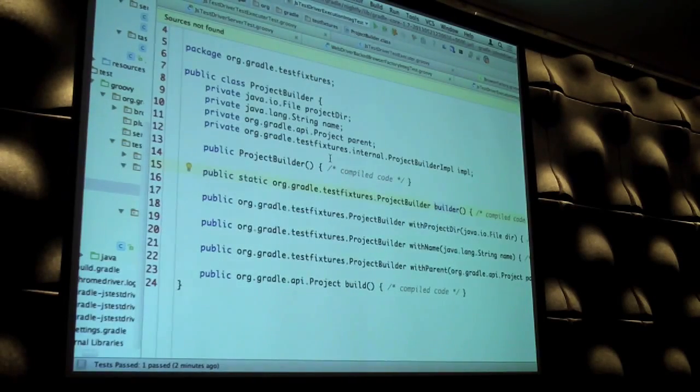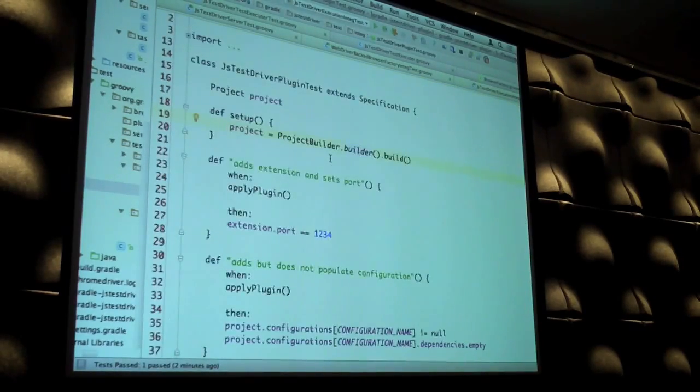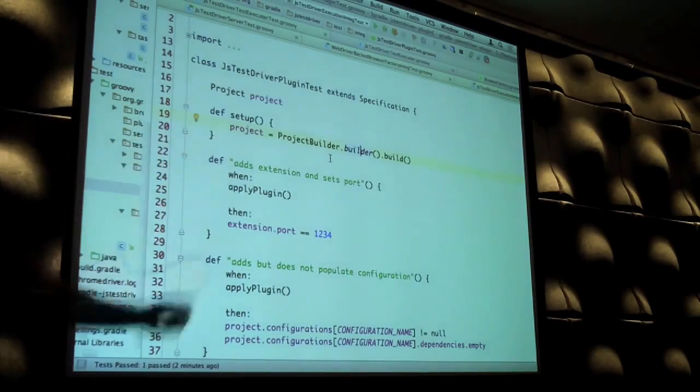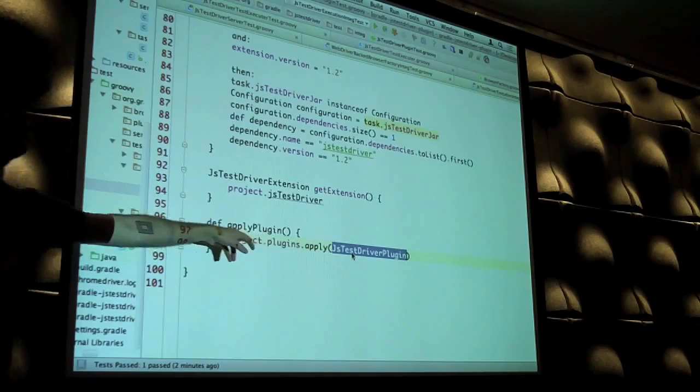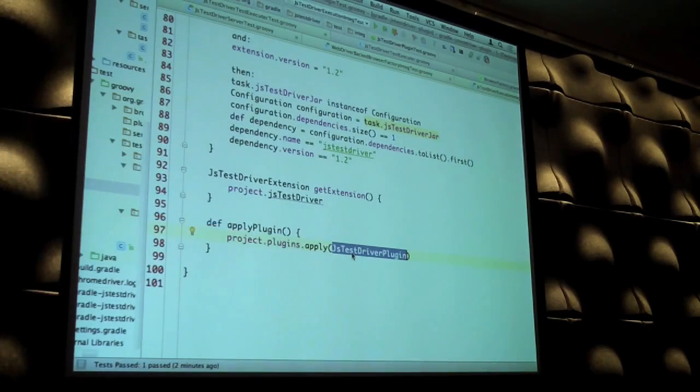So I'm constructing a fake minimized project that I want to work with, because what I want to do is, with this project object, actually go and apply my Gradle plugin to it. So this actually goes through exactly the same mechanics of applying the plugin as we would do in a real Gradle build.